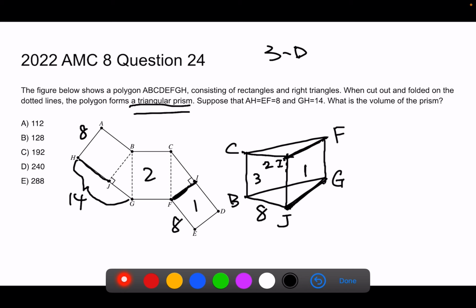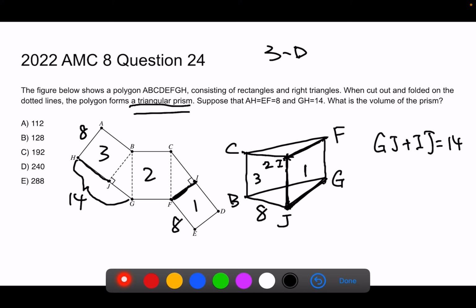Where does HJ go to? Well, HJ is our rectangle 3. So you already have BJ is 8, AH equals 8, so what's remaining is here. So this part is our HJ, which is now IJ because they meet each other. So what we do have is GJ plus IJ equals 14. Let's keep it there, and now let's see what else we know.